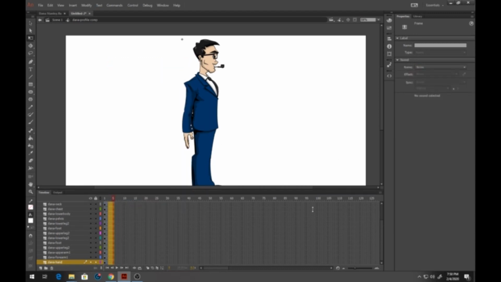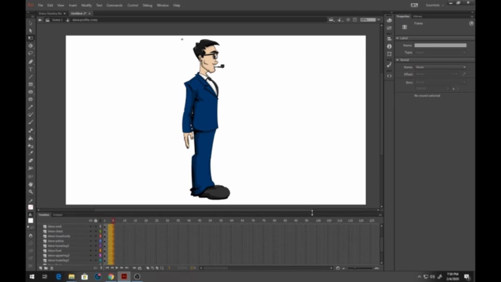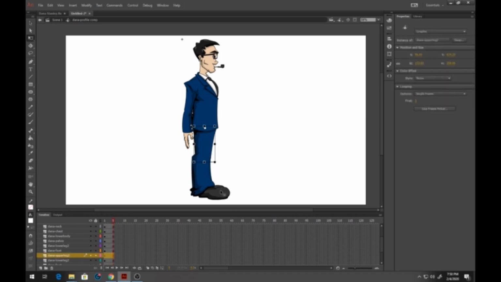Now, there's lots of walk cycle references you can find online, and you can just copy those key poses onto the timeline as you'd like. I'm just going to do one without reference because I've done this plenty of times. So I'm just going to start. I'll explain what these poses are as I go.